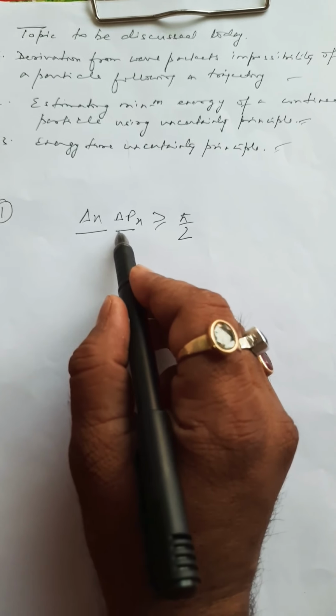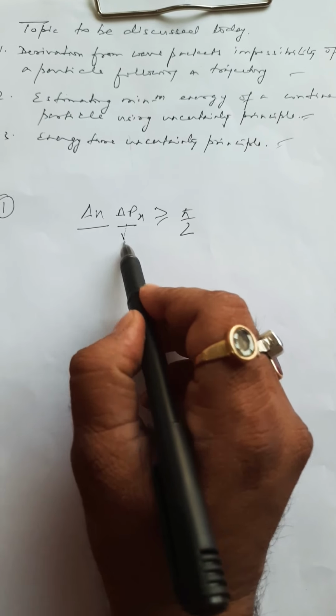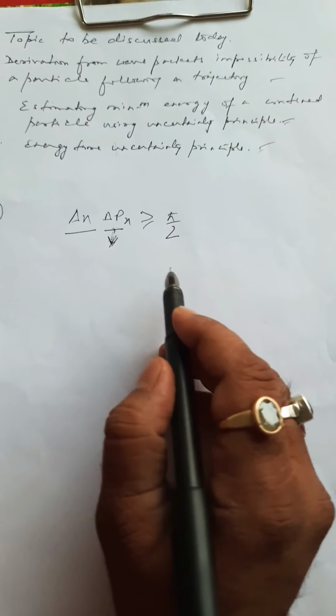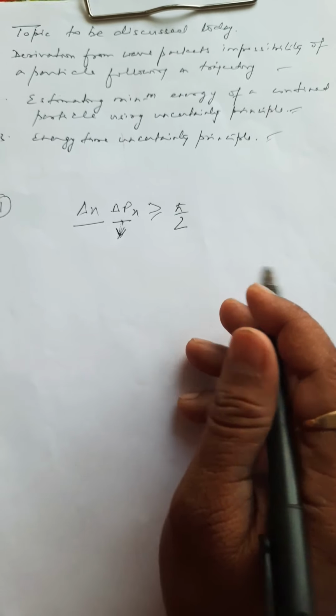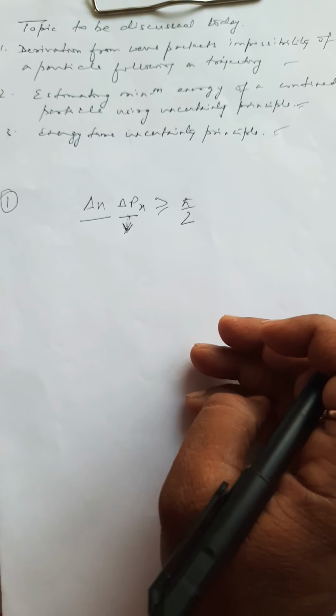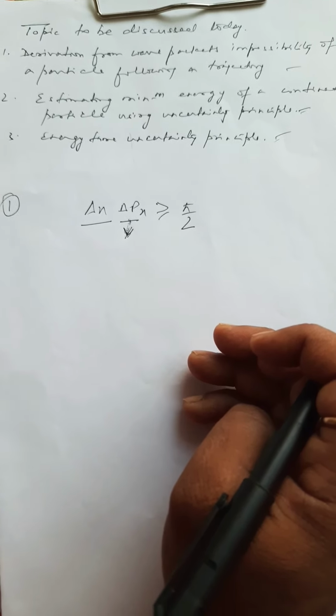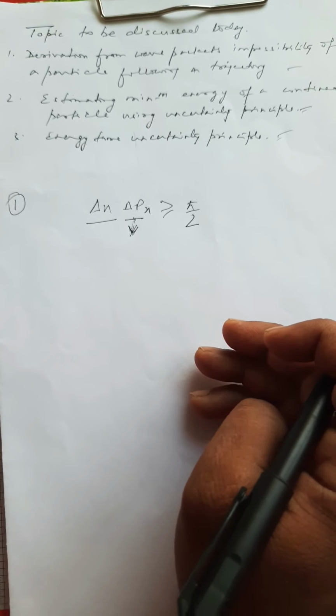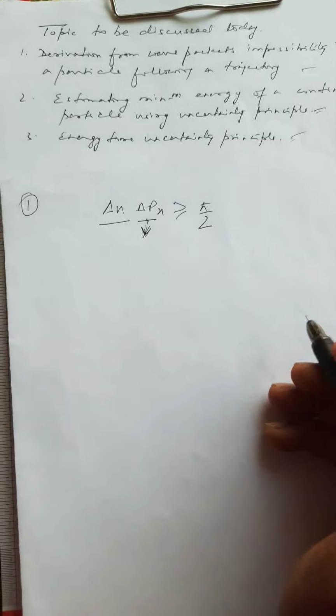Now if you want to isolate a particle and see it, the problem is that when we would like to visualize the particle, we always need a light to illuminate it, and when we illuminate the particle, the photon will strike the particle, and obviously that will change the momentum. This will not happen if we take, say, a tennis ball or any other ball and allow a photon to strike it, because the size of the ball is too big for a photon to make any appreciable change in the trajectory of the ball.